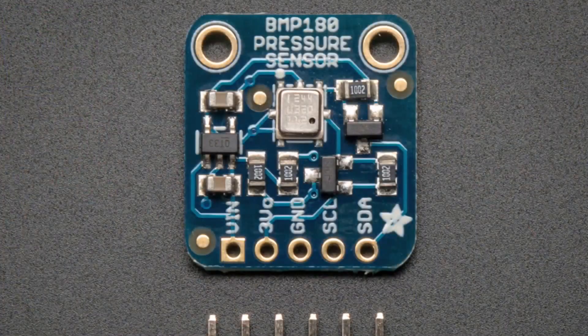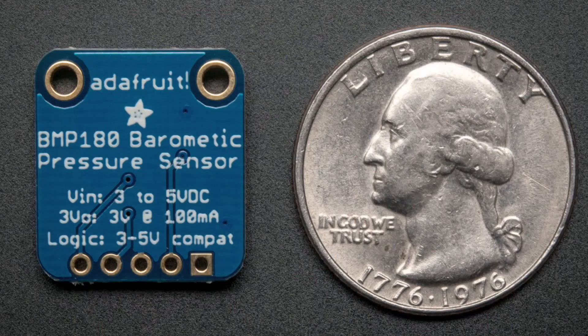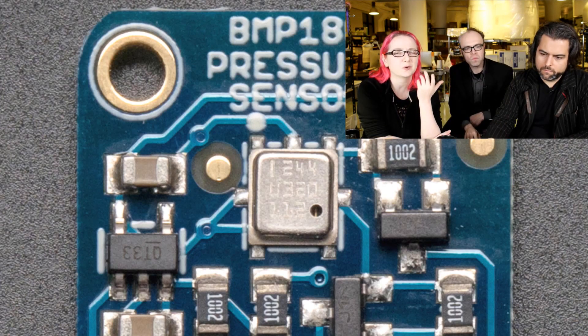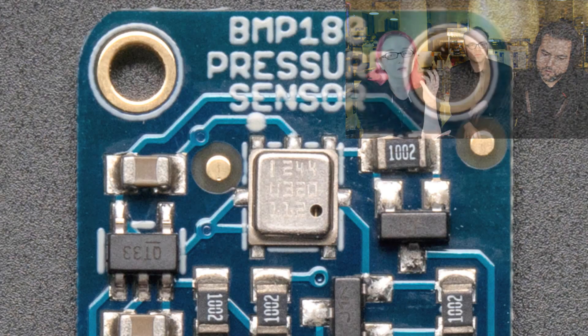Next up, some very interesting hardware. This is a BMP180 pressure sensor. This is the upgrade to the very popular BMP085, which was discontinued by Bosch Sensortec. This is the replacement. It is exactly the same except smaller, so we had to make a new PCB for it. The same software works exactly the same, so if you have BMP085 code, this is a drop-in replacement firmware-wise. The quality is maybe a little bit better — they slightly improved it, so you might get less noisy readings at the higher precision rate. Also, it's a lot less expensive.